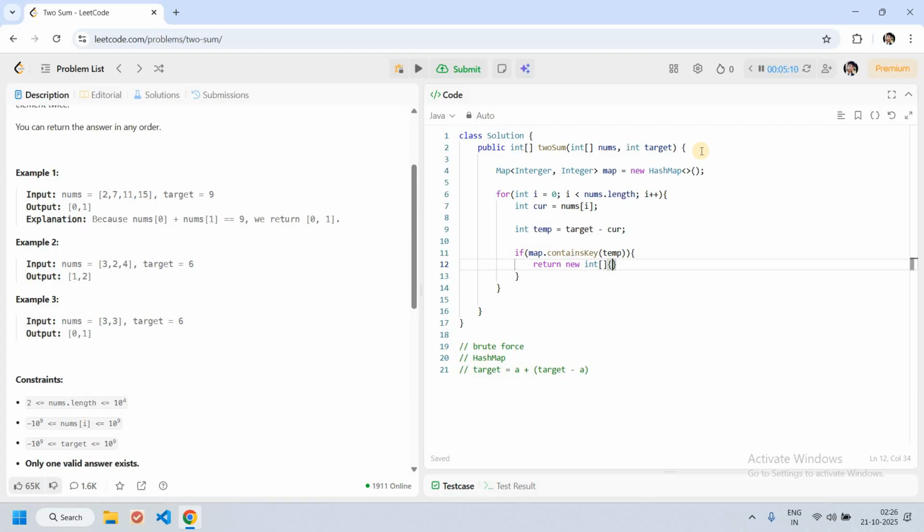So first index would be I, second index would be map dot get temp.